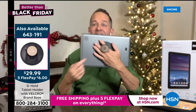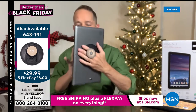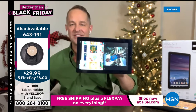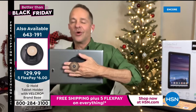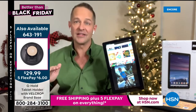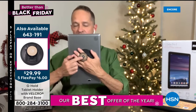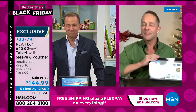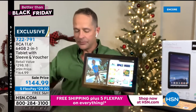That's called the G-hold. There's no other way to palm an 11.6-inch tablet unless you're a professional ball player, but you can hold it with just one hand when you use the G-hold — it's separately available. Even if you're not picking up this tablet, I think it's the best stocking stuffer for the whole holiday season because you can hold any size tablet, any brand. Lots of different colors — I'm using Leopard, our newest color. Also, two gigs of RAM built in, great for multitasking. We're running two programs at the same time here.